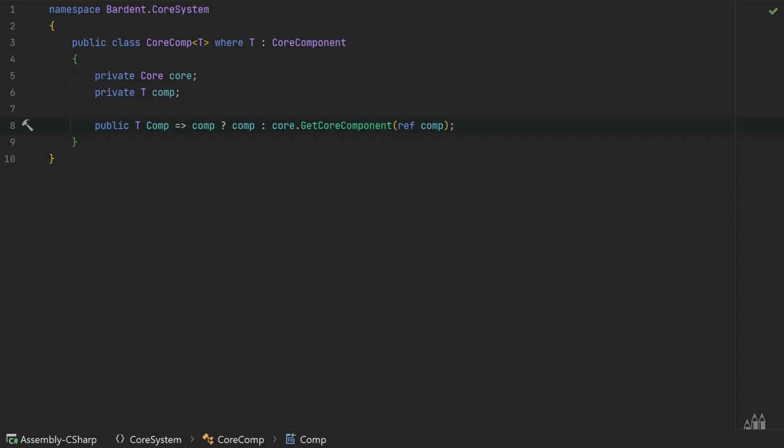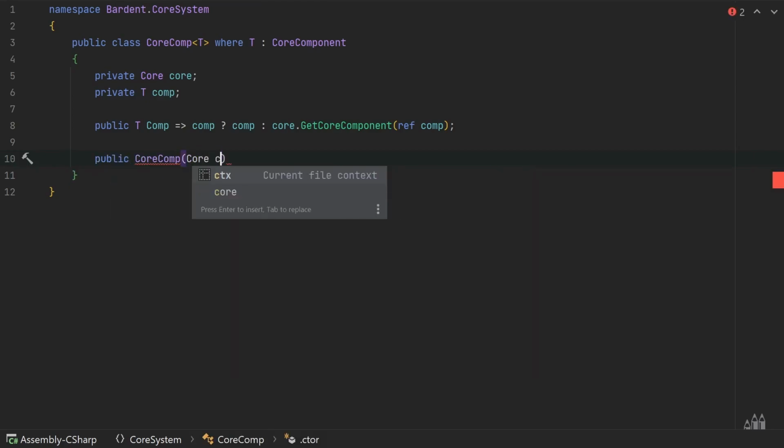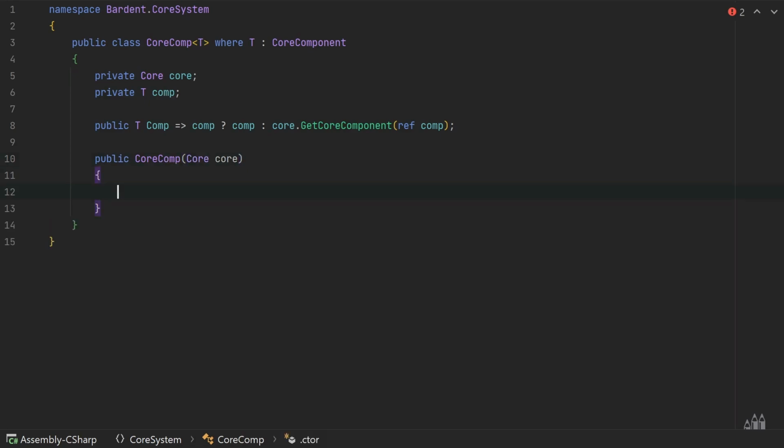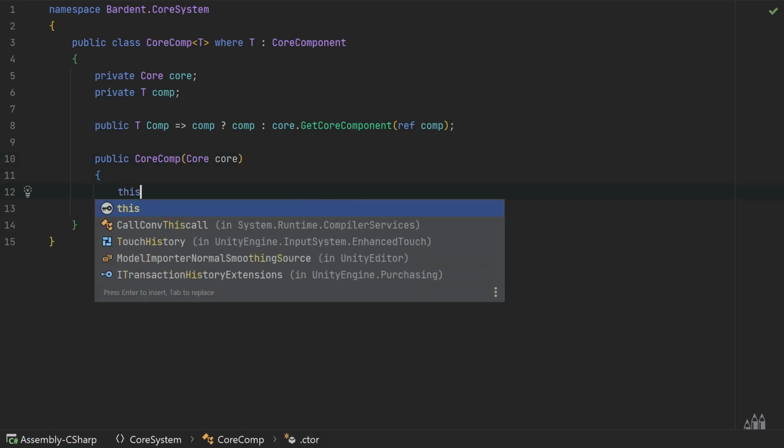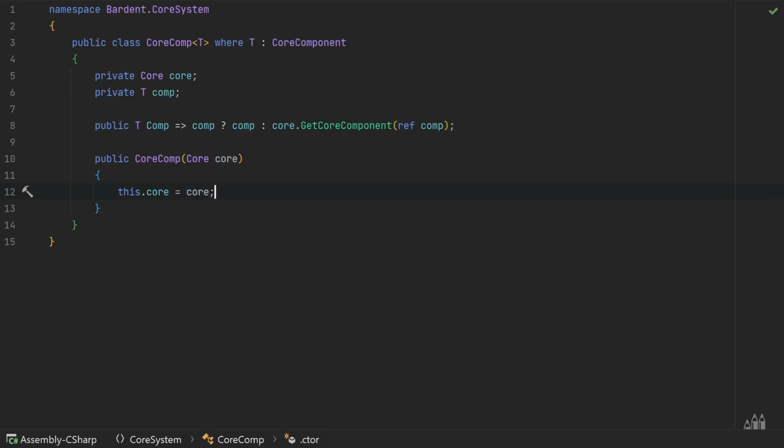Now the final thing that we need to make this actually work is we need to set our core reference, and we'll do it in a constructor for this class. So go ahead and say public CoreComp, and this is going to take in a Core that we'll just call core. And then in here, all we'll say is this.core = core. Now, maybe just to be safe, we should do a null check on core and debug a warning if core is null, because that'll break everything for us.